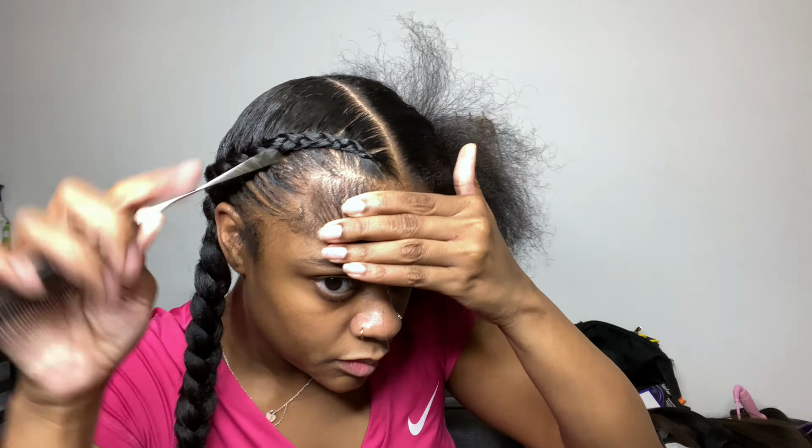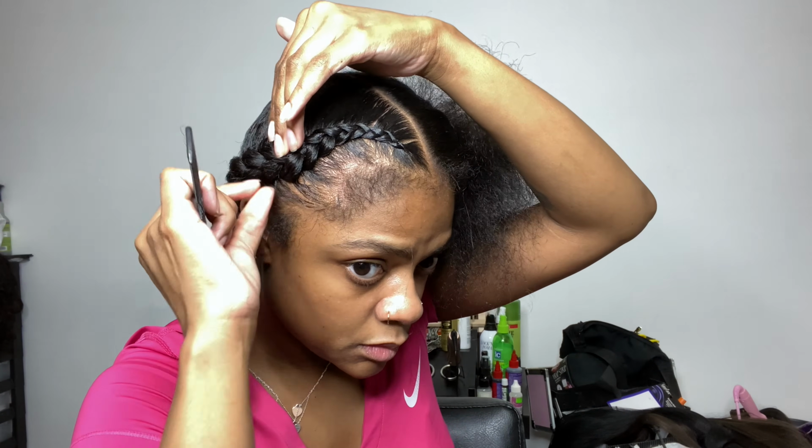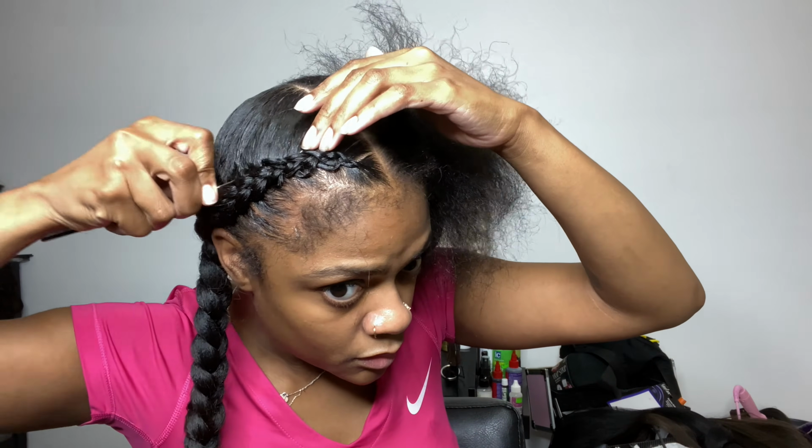So pretty much now that my braid is done, I'm using a comb to slick it down, and then I'm going to be pulling my braid out a little bit to fluff it. Now, if you added the braiding hair in the front, you don't need to do this part.